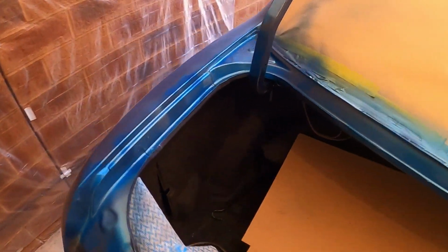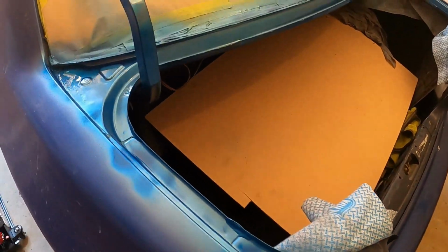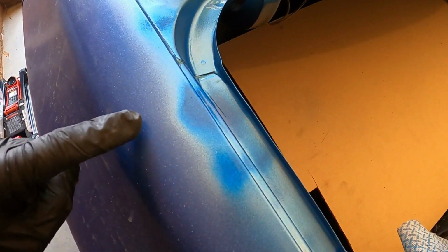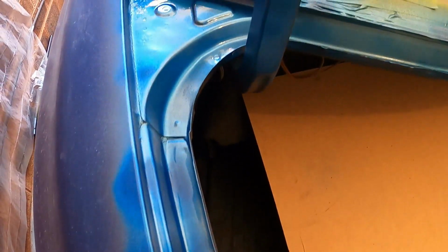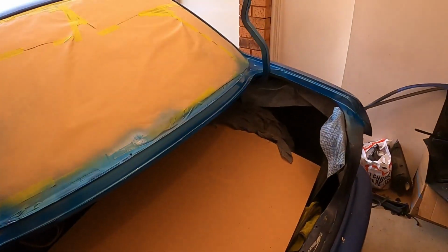You know what? It was a good idea that I kept the car outside, because you know what happened? It got baked just a bit, so it became a bit hot. And that's good, so when you paint it, it dries even faster. Look over here. You can clearly tell the difference between the old color, which is this one, and the new color, which is that one. New color is far much better. I'll wait until it dries, then I'll hit it with another coat, just so that I can make sure that I've covered all the bases.